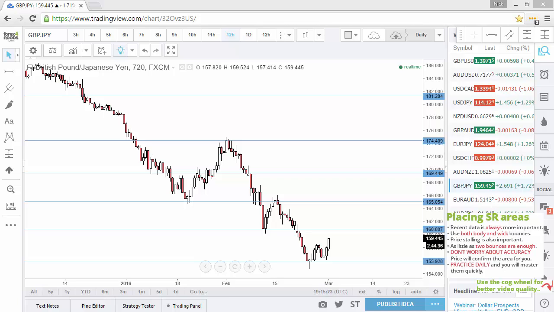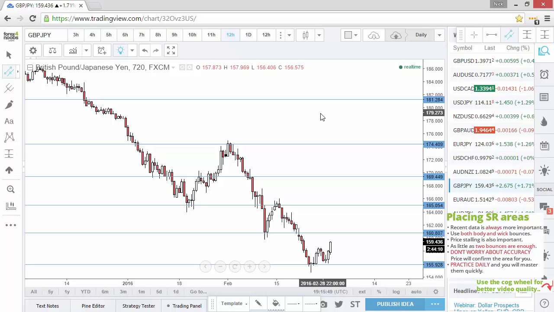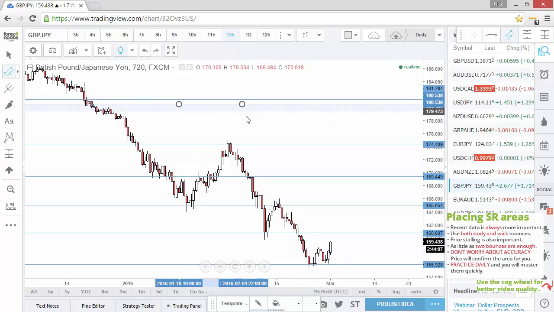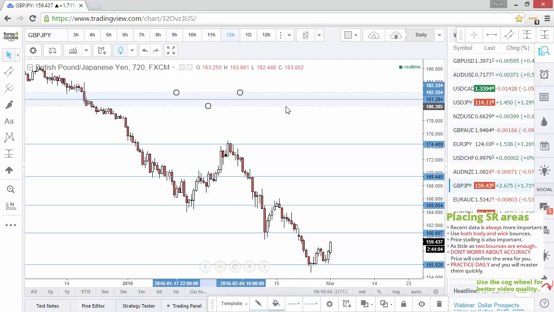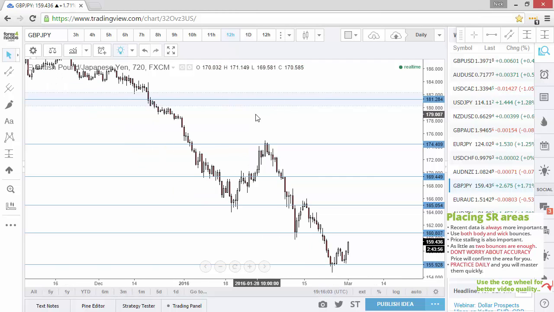Nick, why do you place a line if it's an area? Why not just place an area? That is just because I have a forum and I have to talk to people about trading on a day-to-day basis. I have a lot of students, and if I had just an area like this, it would be harder to tell people roughly where support resistance is. That's why I just place a line. I really just place it because it's easier to discuss it with people.